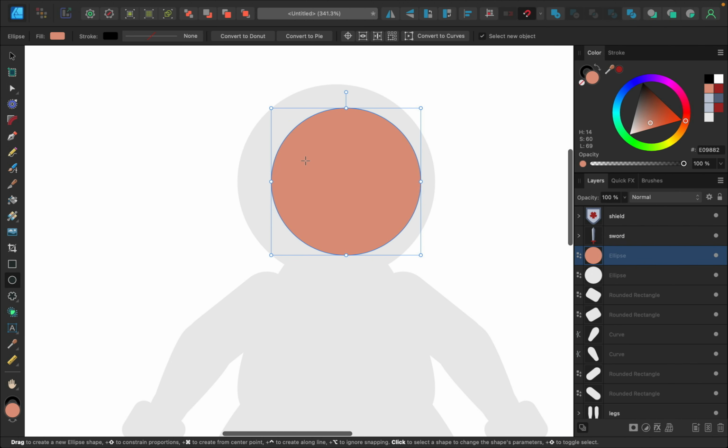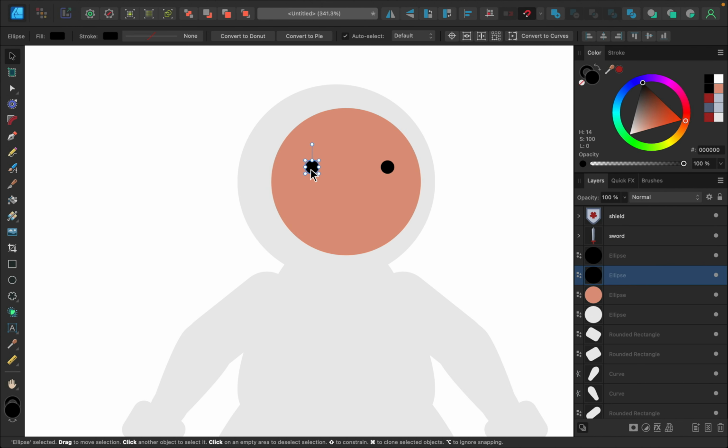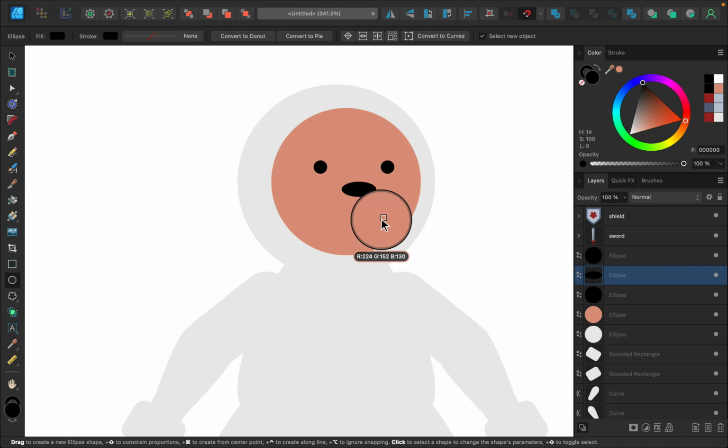Okay, so we have the face. Now I'm just going to zoom in here so we can add some details. I'll just keep it very simple and we'll do a couple of circular eyes. I'll make this one black. With the move tool, I'll hold command or control and shift to duplicate that eye and bring it over there. There we go. And then using the ellipse tool one more time, I'm going to just drag out a little simple nose right here. I'm going to make the nose a similar color to the skin, so I'll sample the skin and apply it, and then I'll just make it a little bit darker, like that.